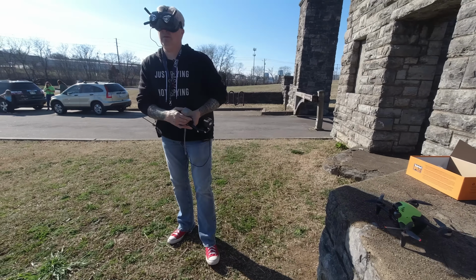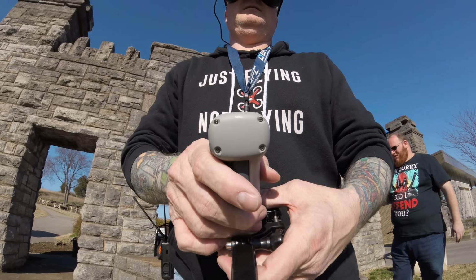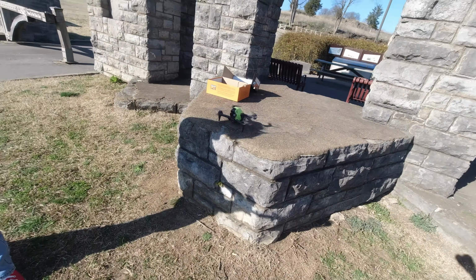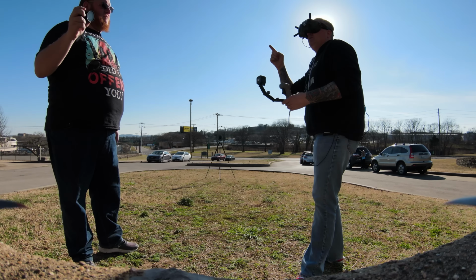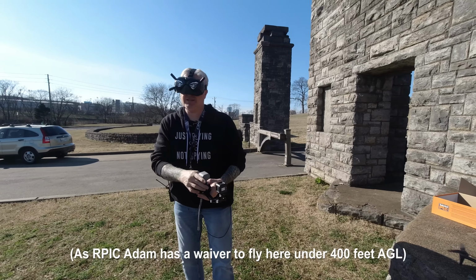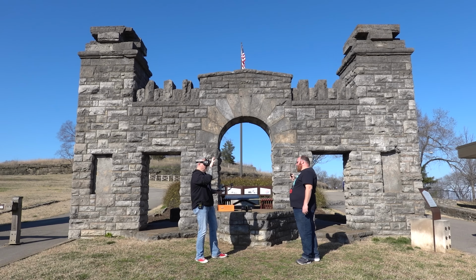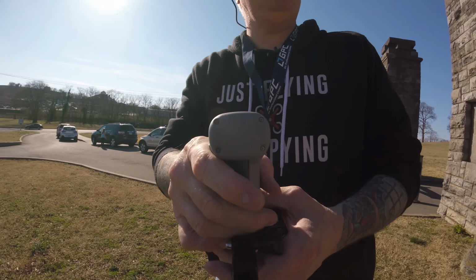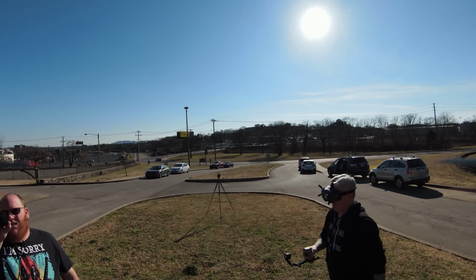It's locked. Wait, maybe I have to click on the thing to unlock it. Unlock. Unlock. Oh, you do. You have to click on the little lock. Interesting. Okay. I did get a warning that we're in what airspace? BNA. Yes. Nashville. Right. But we can keep it under 400. I've flown here all the time. So yes, in the goggles, I'm sure it's not recording it, just the video, but I'm seeing a red box with a lock and you have to okay, well that's new. All right, here we go. Hold, and we're up. All right.